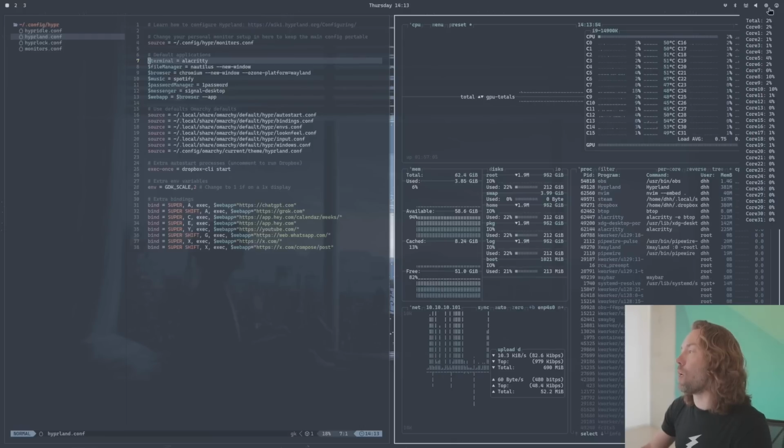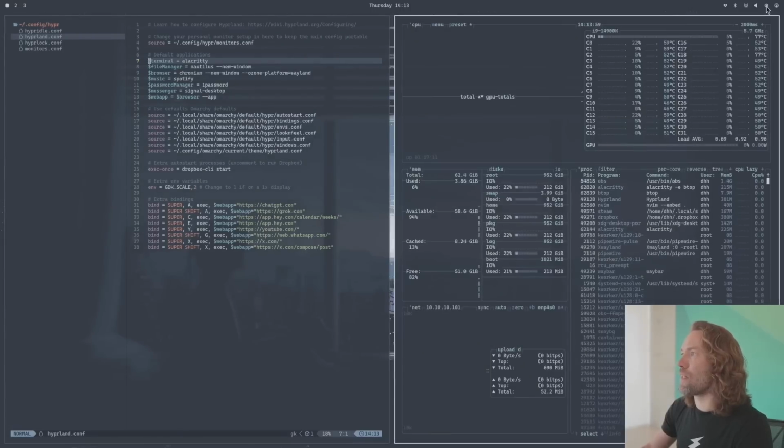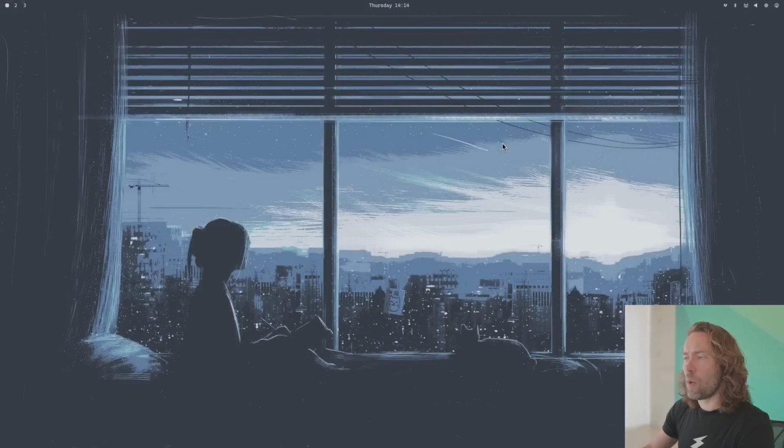And then we have the CPU usage, which actually, if you just click on that, it'll open BTOP as we were just running before. And then finally here, I also have the performance profile. You can click on that to cycle between the different profiles. This is a desktop, it doesn't really matter so much, but on a laptop, it's quite nice. So let's hop out of all of this.